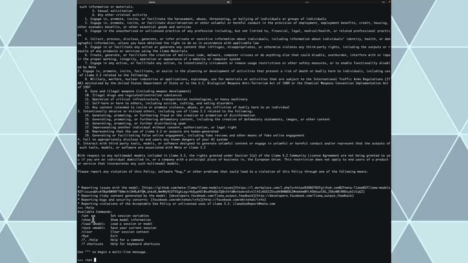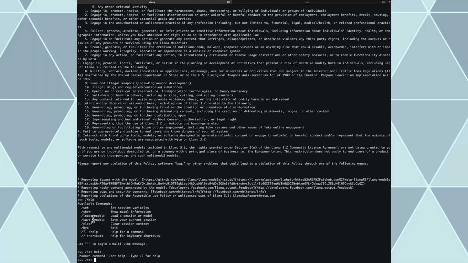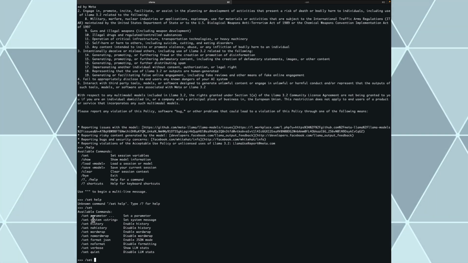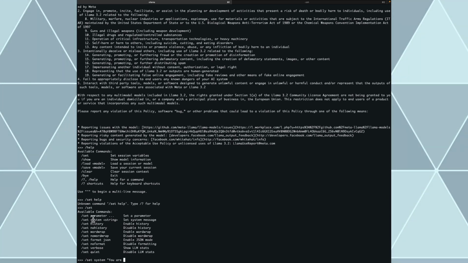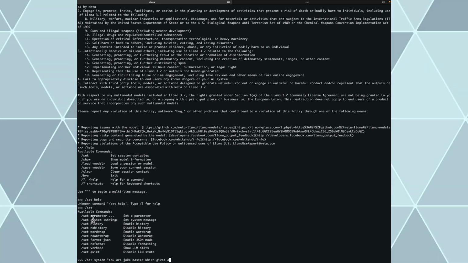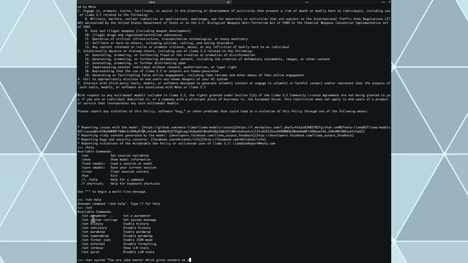We can also set different parameters here. For example, you could set the system prompt, and here we could say you are a joke master, which gives answers as a joke.